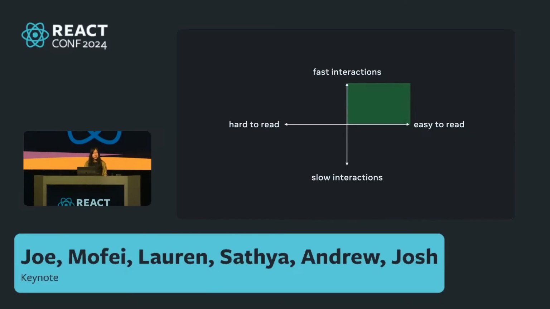Now, a lot of the code that we see is in this quadrant. Most React code at Meta is pretty easy to reason about and also performs well. But on pages that have a lot of interactivity or just even a lot of components, for code that describes complex bits of UI, we find that developers start making trade-offs. Complex apps that haven't been optimized with use memo and use callback tended to be a bit slower, but stayed easy to read. And a small sample of the code that we saw was pretty difficult to read.